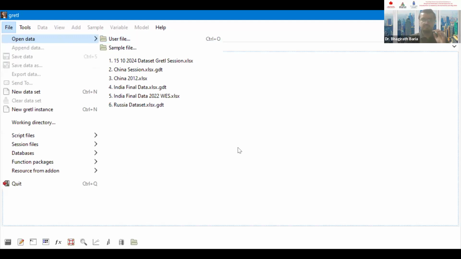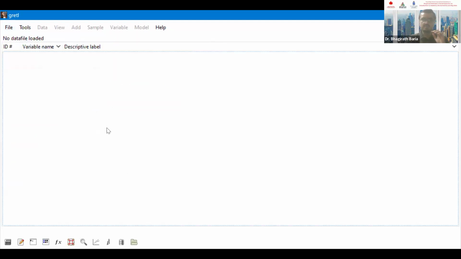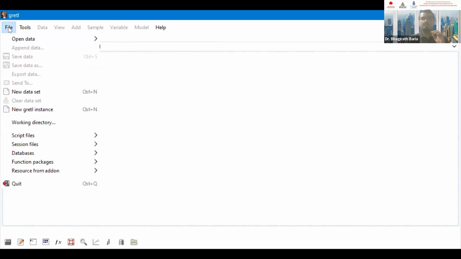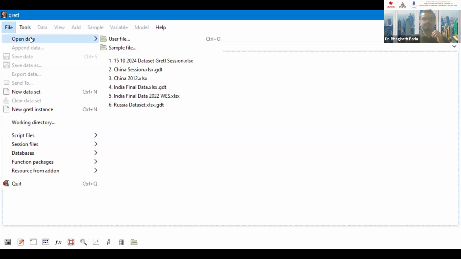You'll see the main screen that you can see here, and in this main screen, you have to press the file option, top left. Yeah, top left. You have to press the file option, and we go to the option open data, visible in front of you. File option, open data, and you go for user file.